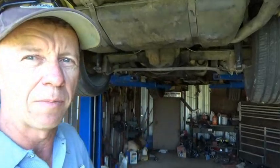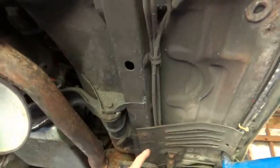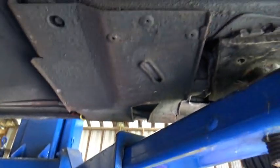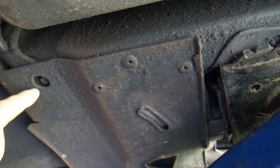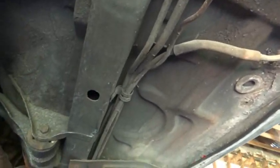Today I'm going to do subframe connectors. Something you may not know about convertibles — I'm thinking it's just convertibles, I've never seen a hard top with this. You know what a subframe connector is? We're going to weld it to this part of the subframe. On the convertibles, check this out — this plate right here, I don't think that's on the hatches or the notches. I've got to be very careful looking under here — I don't want to hit any gas lines.